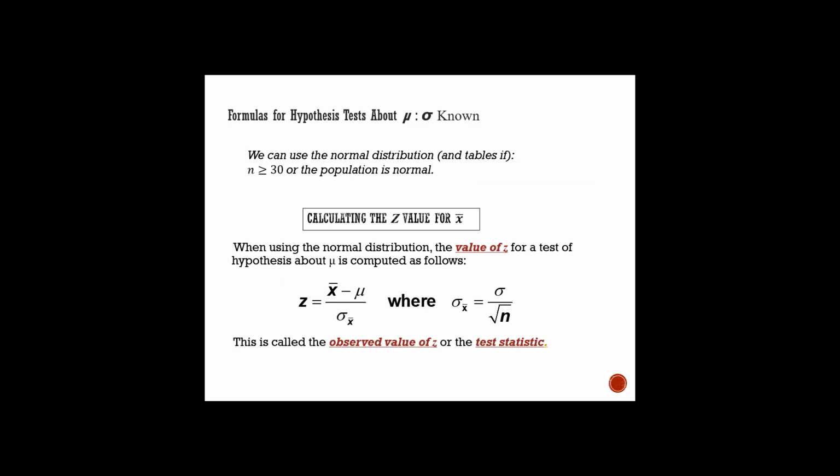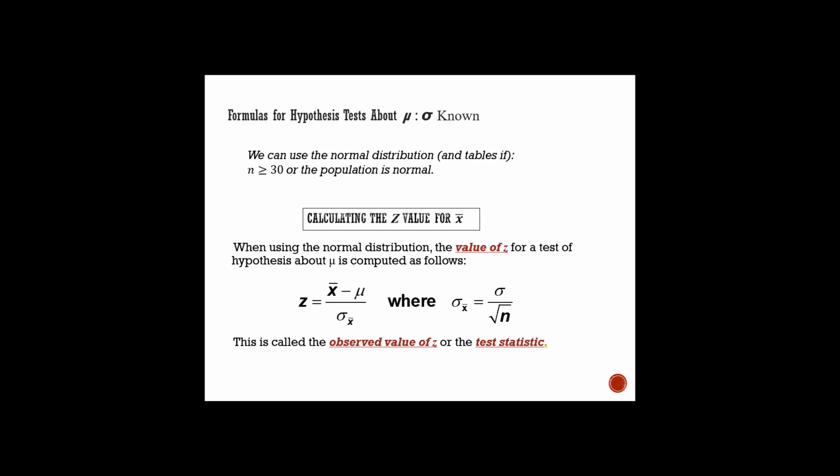So let's look at some pretty familiar formulas, because we've just finished with confidence intervals, and let's look at some things that you're going to be using and how we'll be calculating z for the sample mean. What we'll be doing first is we're going to use the normal distribution, of course, if we know the population standard deviation. And this normal distribution is always for populations that are normally distributed or sample size is 30 or more. That still holds true.